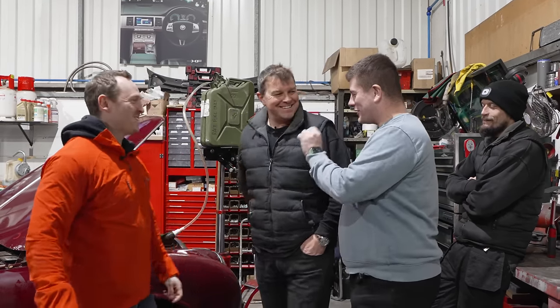Yes. The Mercedes S600 hasn't run since I've owned it. The instrument cluster doesn't work. And the fear here is that rodents have done a number on the electrics and effectively bricked the car. With literal miles of wiring in this thing, the Merc's fate hangs in the balance. We recently took the S600 with us to the Classic Motor Show at the NEC in Birmingham, where Josh and Lewis tried to get the car to run in front of a live audience. However, despite their best efforts, it refused to play ball.